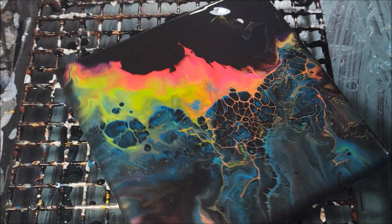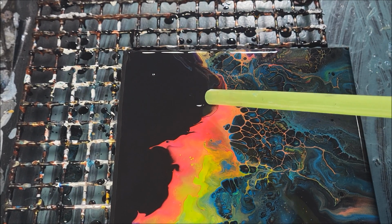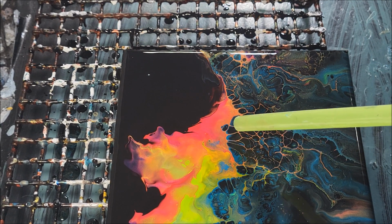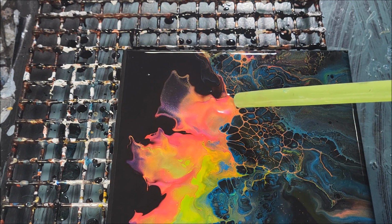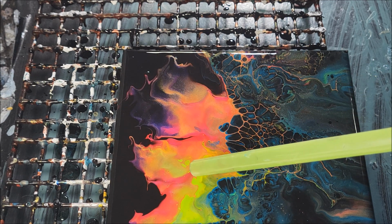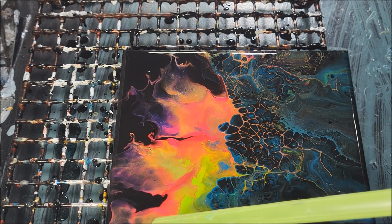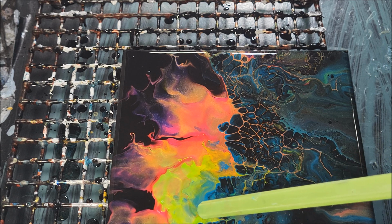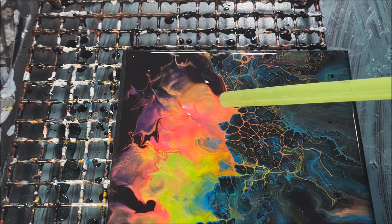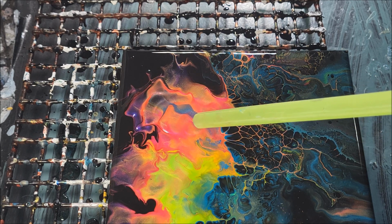And it absolutely turned out better than what I expected. I was looking for a beautiful galactic pour, but I didn't know how it was going to turn out. I didn't have a specific design. I just knew that's what I was looking for, as well as the effects. And you can see the gorgeous colors coming in, and then some mixed colors. You can see some violet and greens in there, and it's just beautiful. You can see all the layers start to develop.